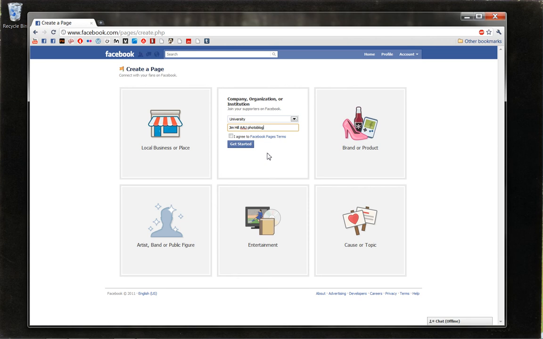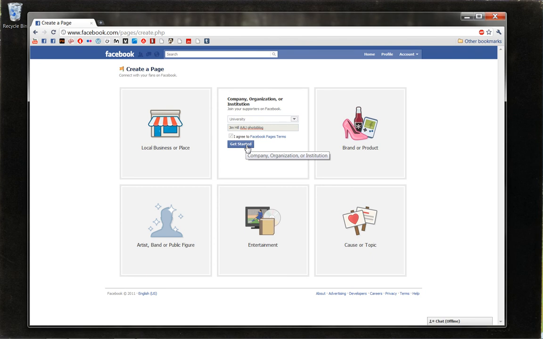then also I have the option of posting to this whenever I feel like it. I can do it just for this term and then stop forever. I can delete it, or I can change it. I can absorb it into some other page that I want to use. So you have a lot of options with this, and that's one of the reasons why Facebook is such an easy way to go. So you agree to the Facebook pages terms and get started.